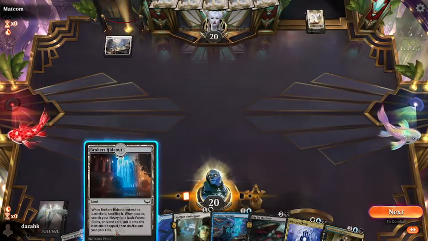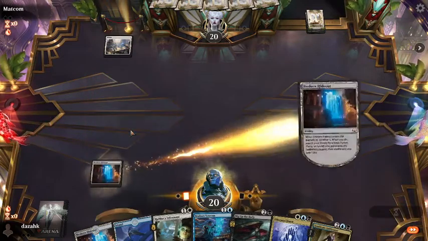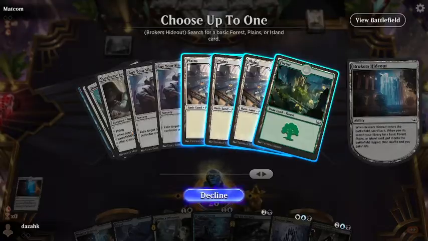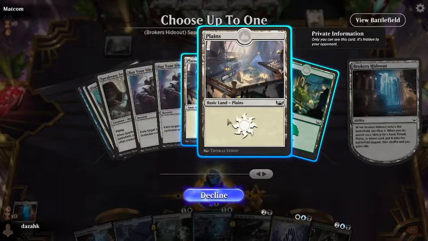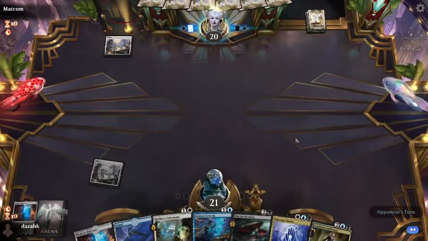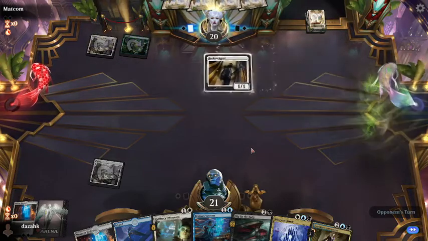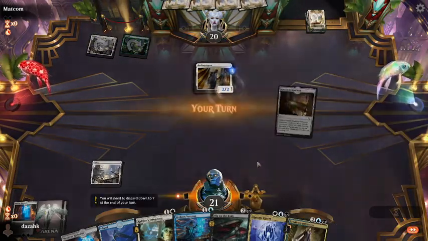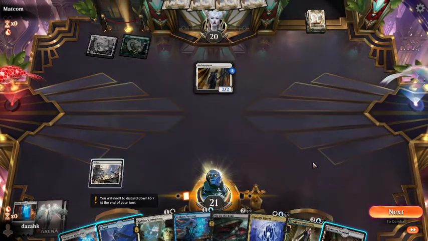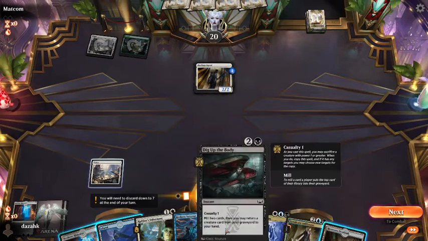Okay, another black card. We're looking for a plains, right? Yeah. So what we definitely can do is discard a creature with Raffine's Informant. Oh, this gives us swamp, mountain, or forest. Oh, that's good. But we can still discard a creature.